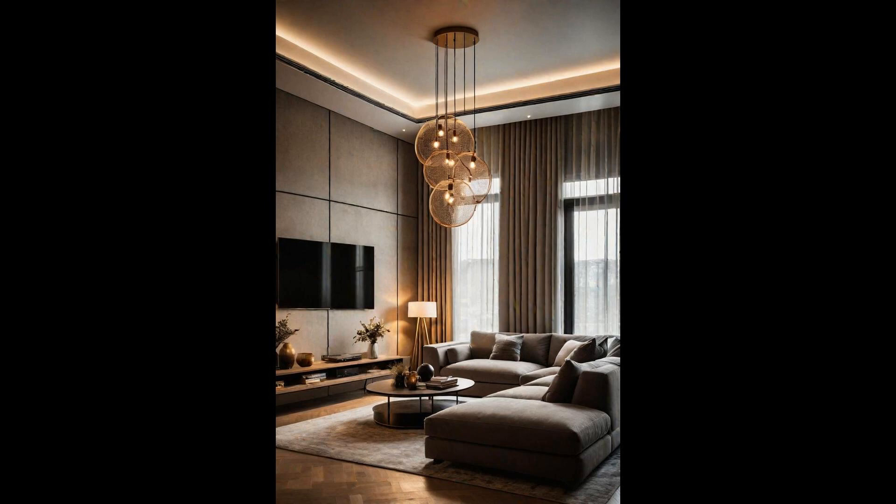Lighting isn't just about functionality, it's an art form that can transform your living room into a statement. By choosing bold, attention-grabbing fixtures, you bring a sculptural element to your space. Whether it be an oversized pendant lamp or a quirky chandelier, these pieces not only illuminate, but also serve as the focal point, anchoring your room with a sense of personality and style. Implementing statement lighting doesn't mean overshadowing other elements—it's about harmony. Complementing your dramatic centerpiece with subtler ambient lighting options creates layers that add depth and intrigue. This balance ensures that while your statement fixture grabs the spotlight, it also enhances the surrounding furniture and decor, knitting the entire look together into a cohesive, visually stunning narrative.